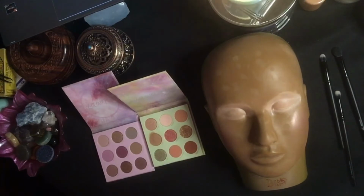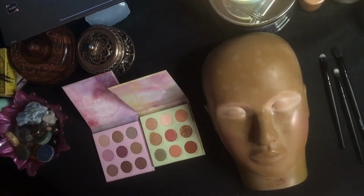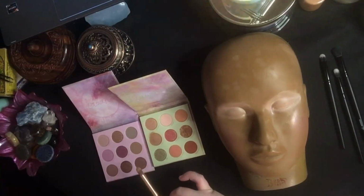If Rox is watching this, I did clean my brushes. Metamorphosis Rox and I were laughing on Twitter the other day because we both completely and totally hate cleaning our brushes, to the extent that I actually bought this set because I was like, I don't want to wash them yet. Just trying to see, where do I want? I'm very sorry about the background noise. I live on a very noisy main street where I live, and people are absolute jerks right now. It drives me crazy, so I do apologize for that.